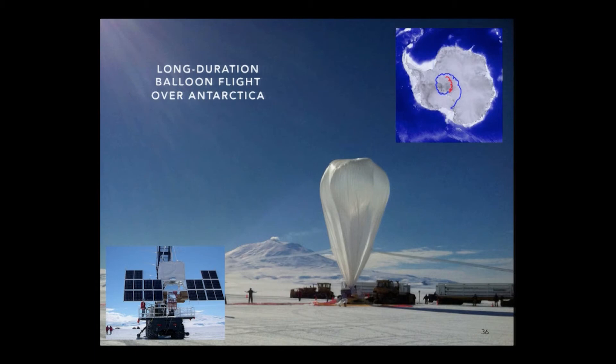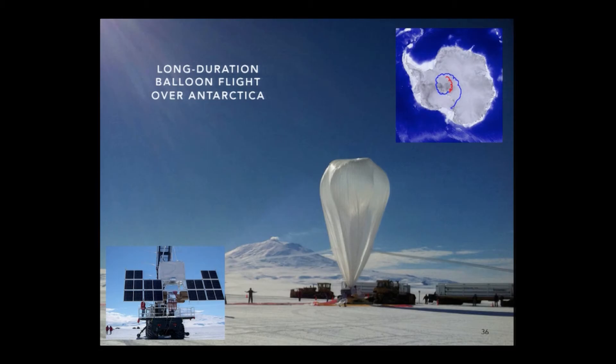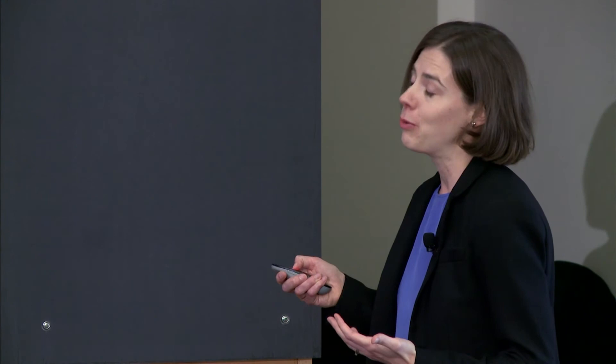Now, this balloon looks sort of large here, but actually when it gets up to the flight altitude, which is over 30 kilometers, it expands to 30 or 40 million cubic feet, so big enough to hold Fenway Park. And that's needed to hold up a few tons of instrumentation. Once the balloon is up, it's an unguided flight. It just floats around for hopefully 30 days, so one or two circuits of the continent. And then we will signal for it to cut itself down. It'll parachute gently onto the ice and be picked up by a little plane that goes out to retrieve the detector, so that hopefully we can use it for future flights, gather additional data over multiple summers.